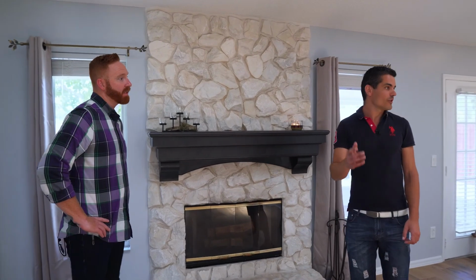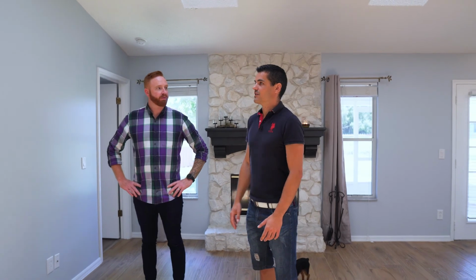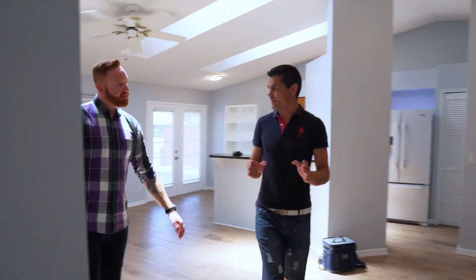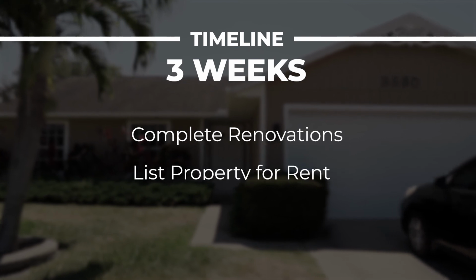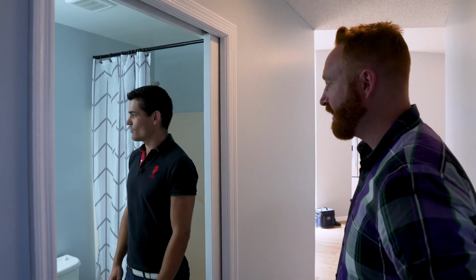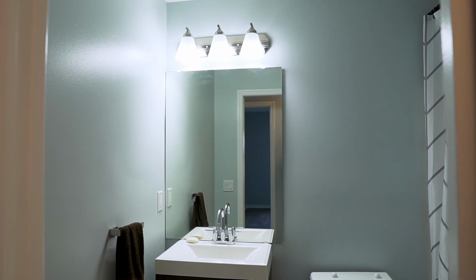And then from the inside, we didn't do that much. We just made things neat and clean, and that's it. No big changes. We also changed the vanity in the small bathroom. Yeah. I wanted to add some LED lights there as well, but the timing was limited. I'm here for 3 weeks only, and we wanted to complete, list and rent before I leave. The timing was super limited, so some of the things we had to remove and some we had to redefine. This one was going to be LED lights as well, but we didn't have enough. But it's okay. You don't want to overdo it either.